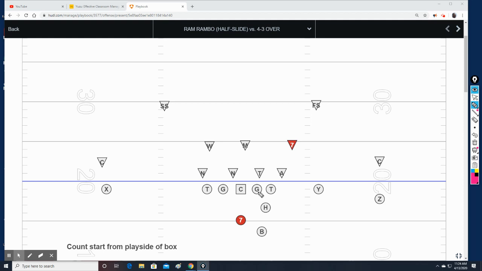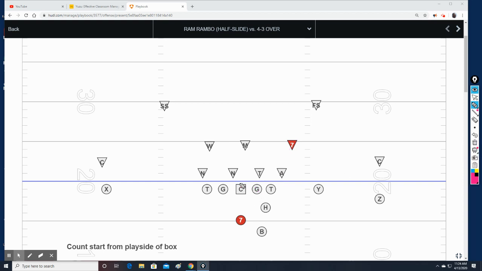Because teams will do, let's look at the center guard now. Teams will do this right here. Okay. And you can use your hand to help your center who's sliding that way to take that. But you can't turn back because the second you turn back, here we go. Sam linebacker blitzes through B gap, and if your eyes are inside, you'll get caught. Okay. So that's slide protection.